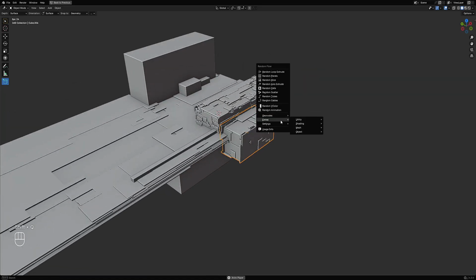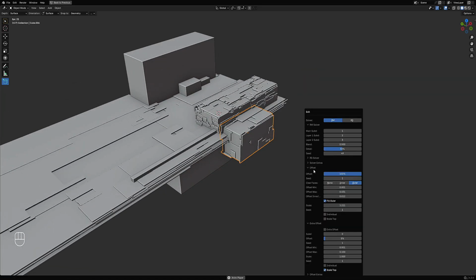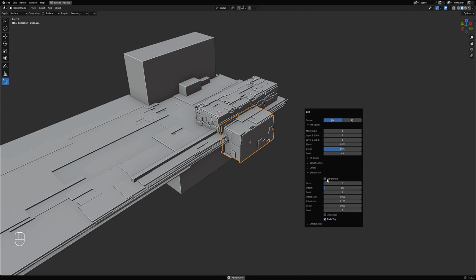And then I'm going to add extra offset and increase the sub D, something like 0.5%. Increase it some more to make the extrusions smaller. 0.02. Increase the offset, and then this is the offset seed. Yeah, the offset seed, and this is the seed value for the position, for randomizing the position of the extrusions.